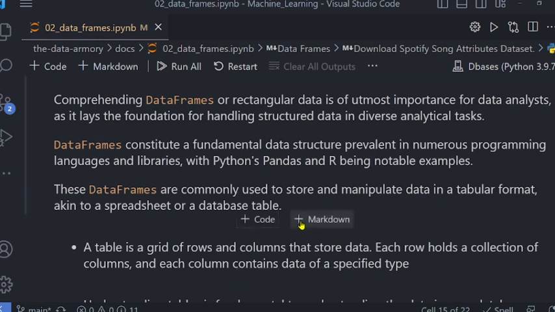We have seen the practical example, but a table is a grid of rows and columns that store data. So basically that is it.